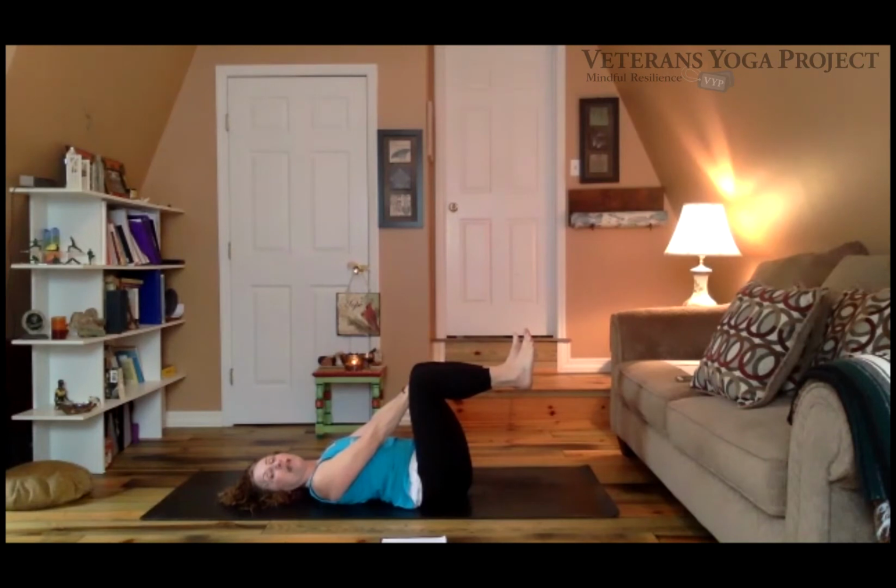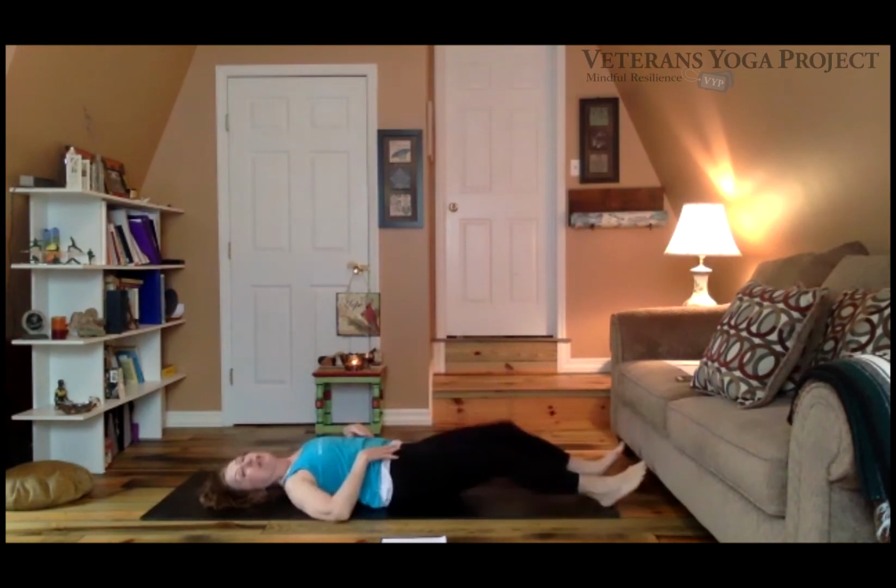Let's try that again. Inhale is passive. Exhale, squeeze. Feel how you're firing up through the hips and the psoas. And then release. Good. Let it go. Extend your legs out. Maybe shake them out a little bit. Give them a little shake.